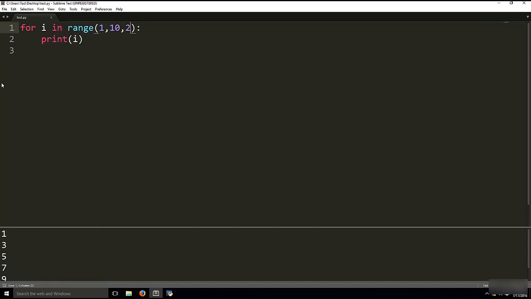So that's basically it for that. And let's just do another example with other numbers. Let's say 0 to 12 with increments of 3. Just so you get the gist of how for loops work. So as you can see, in increments of 3 it went 0, 3, 6, 9.